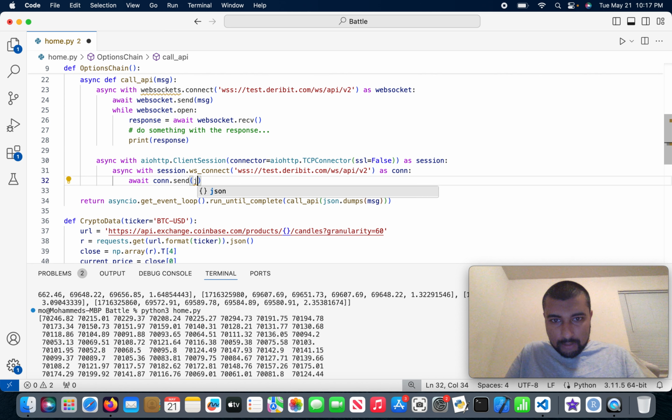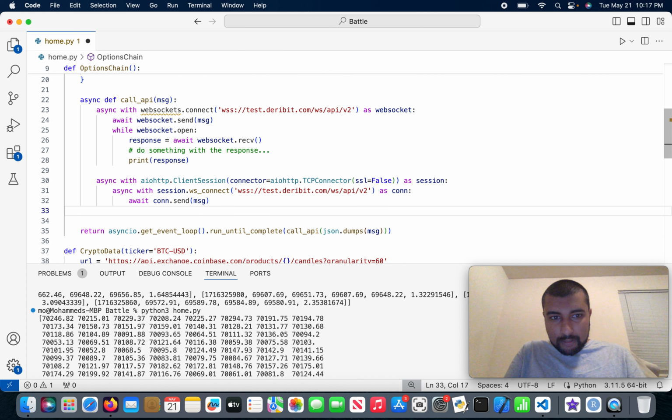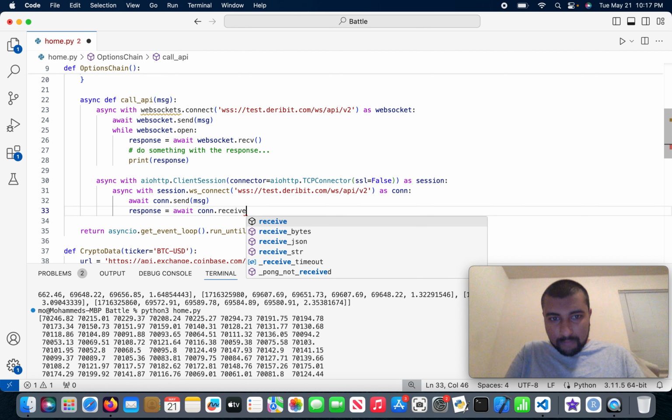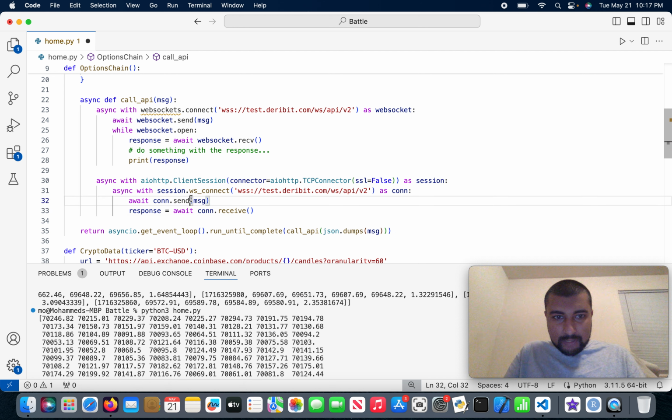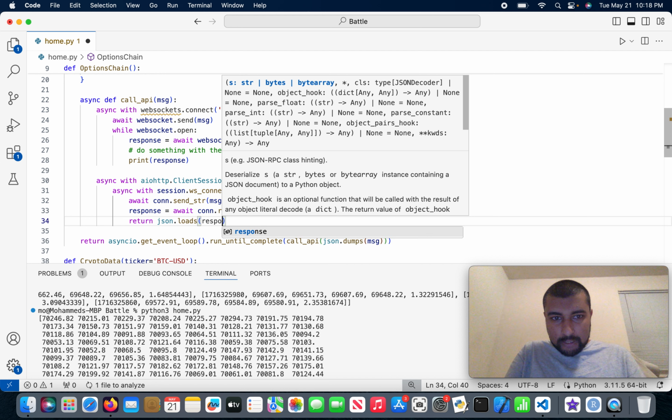Wait, is it already dumped? Yeah, it's already dumped, so it's going to be message, and then response equals await connection dot receive. Oh wait, this is actually send underscore str, and then response is await connection dot receive. So we're gonna return JSON dot loads response.